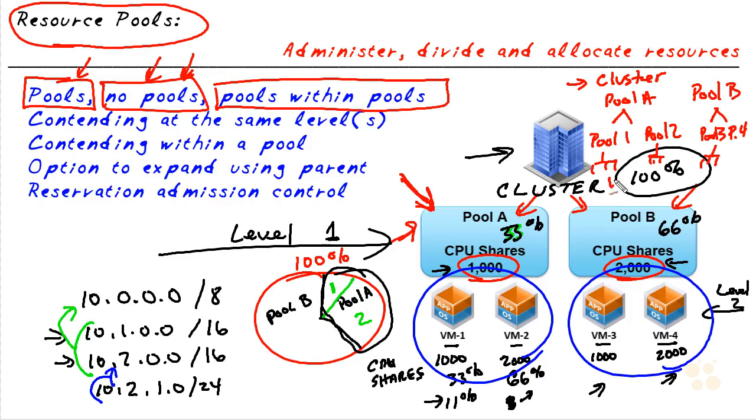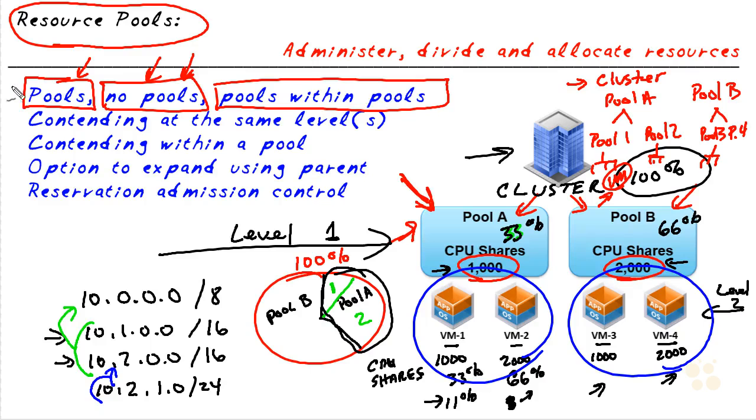Regarding shares for a virtual machine way down here, and identifying what it's really going to get if there is contention, in the case of CPU, that is a very tricky one to calculate. So I would strongly encourage you not to nest one pool inside of another pool. And in many environments, they don't use resource pools at all because of the ability to do reservations, limits, and shares on an individual VM by VM basis.